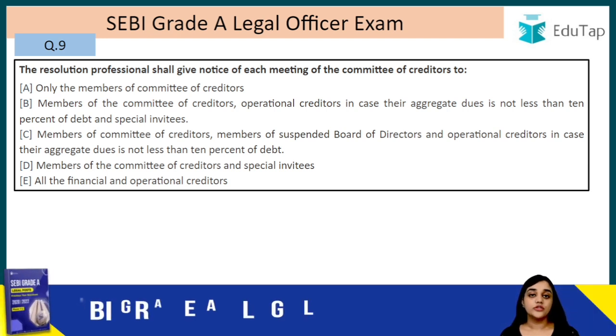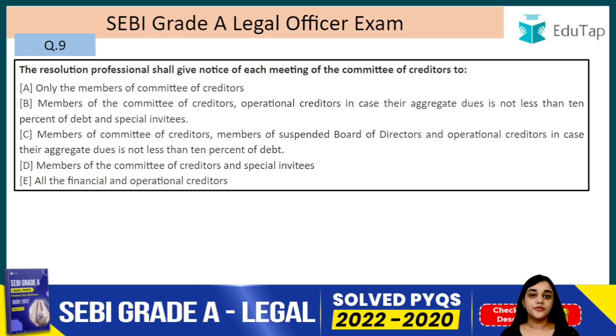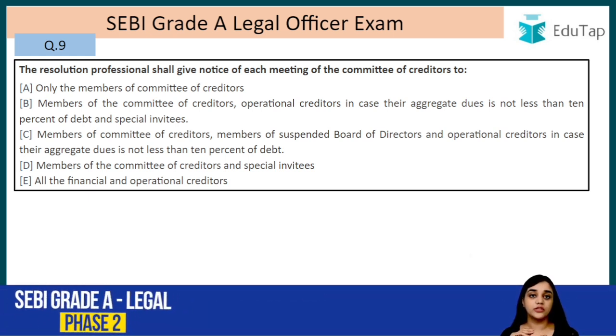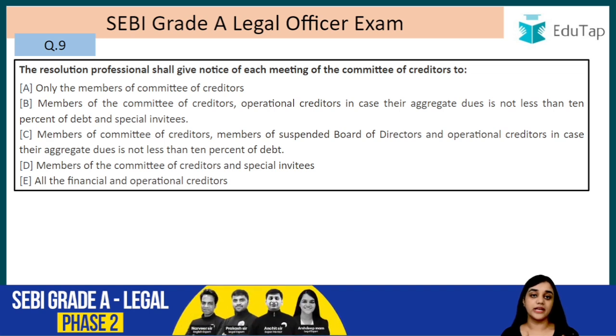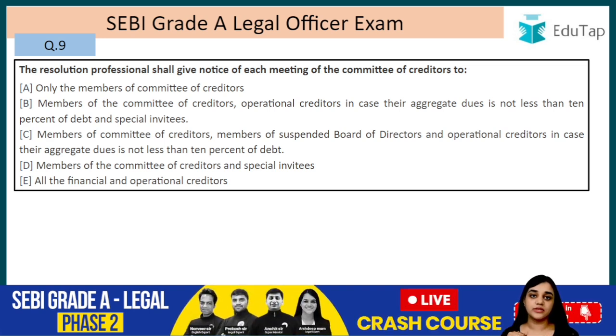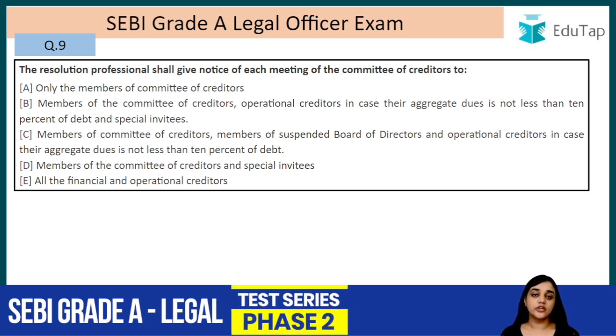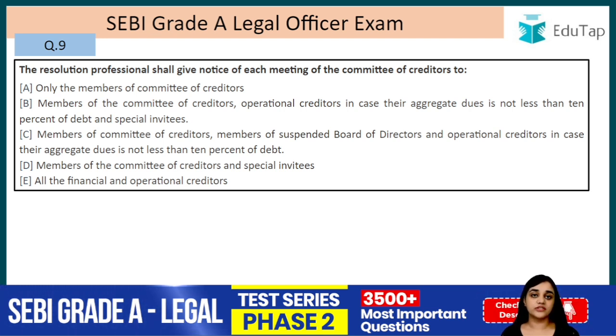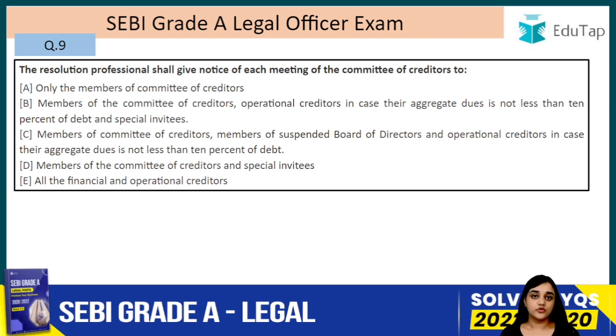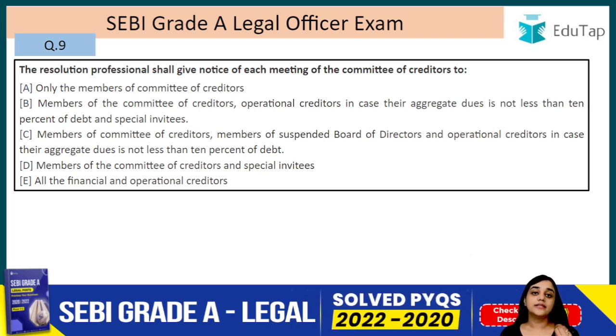Alright, so once a committee of creditors is constituted, the first thing that the committee of creditors do is they appoint the interim resolution professional as the resolution professional. Either they can continue with the same resolution professional and appoint the IRP as resolution professional, or they can change him also. So the first business they do is what? They first appoint the resolution professional, and now the term of the interim resolution professional ceases, and now the resolution professional comes into picture, right?